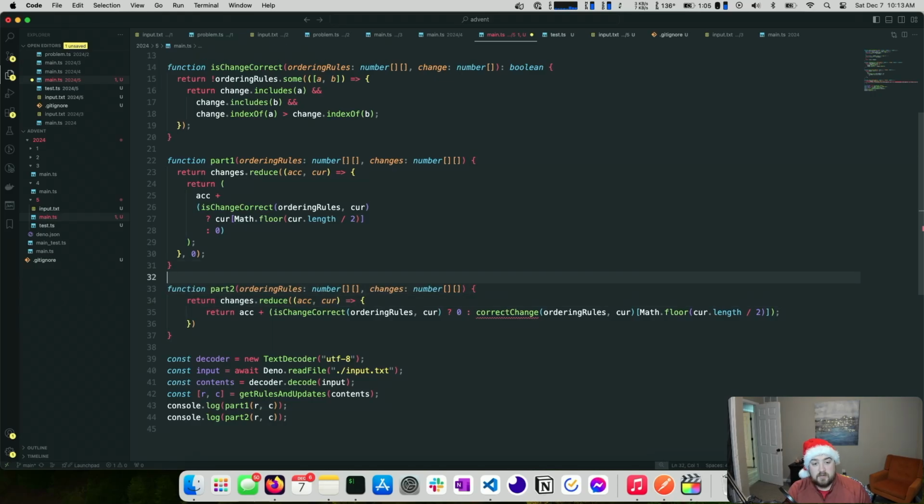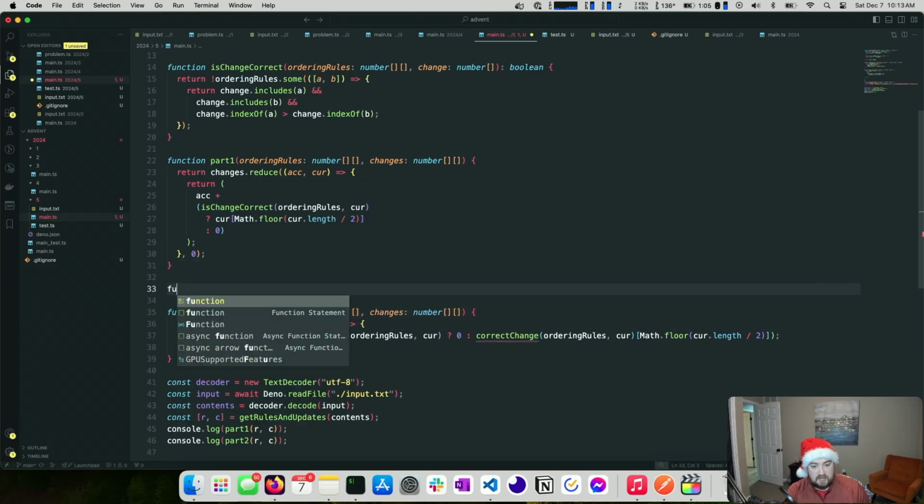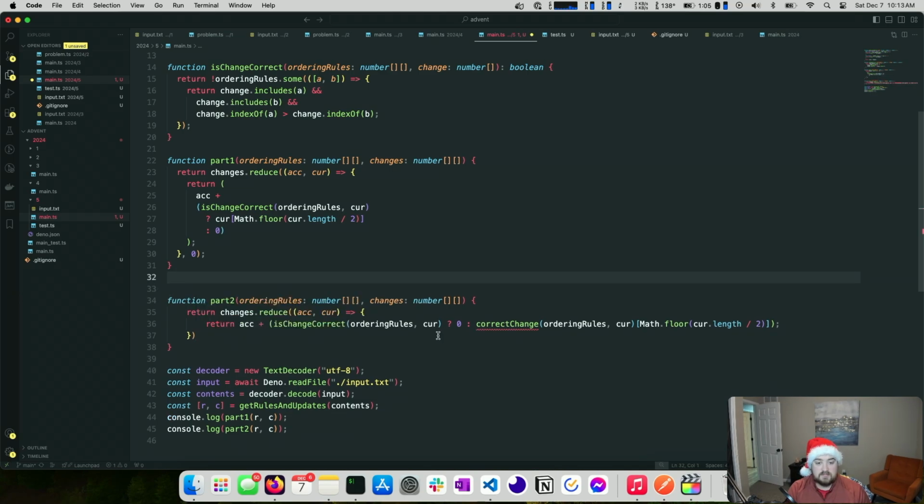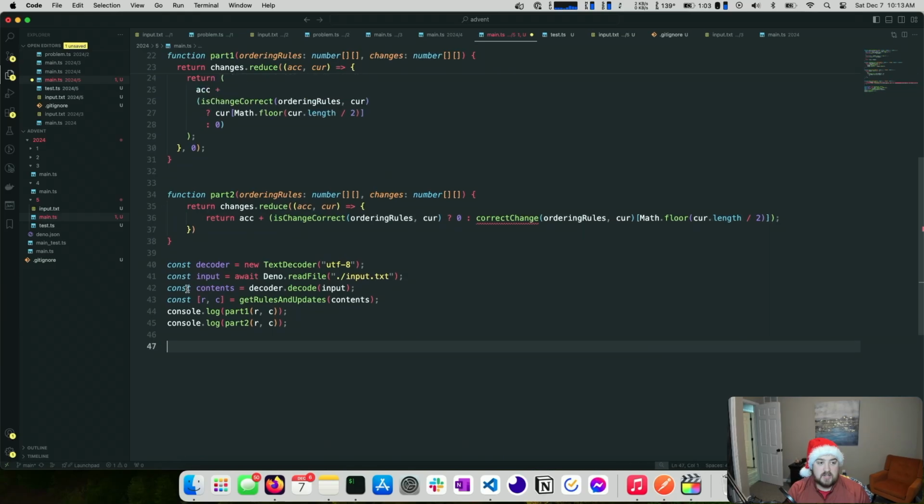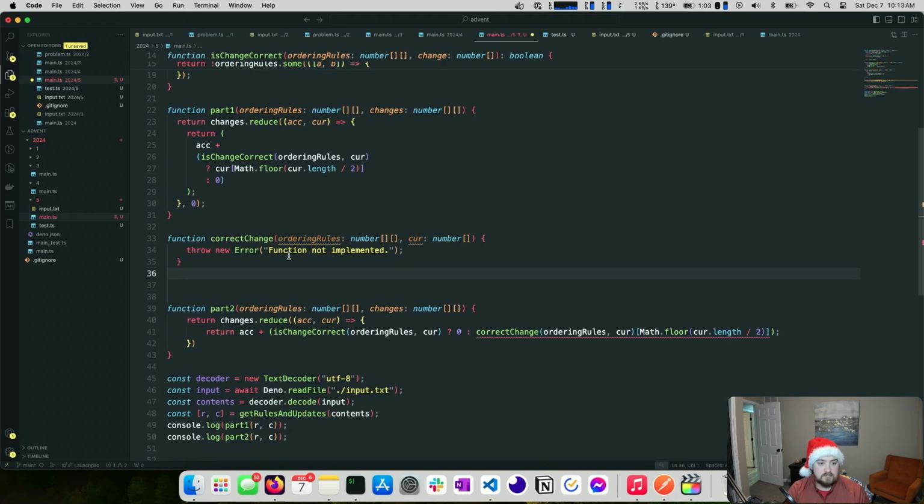And then we need to define what the correct change function looks like. So let's do that. So we have a function that we're going to define right here called correctChange. Okay, so yeah, this is going to take a while loop. We'll do this while it's not correct.